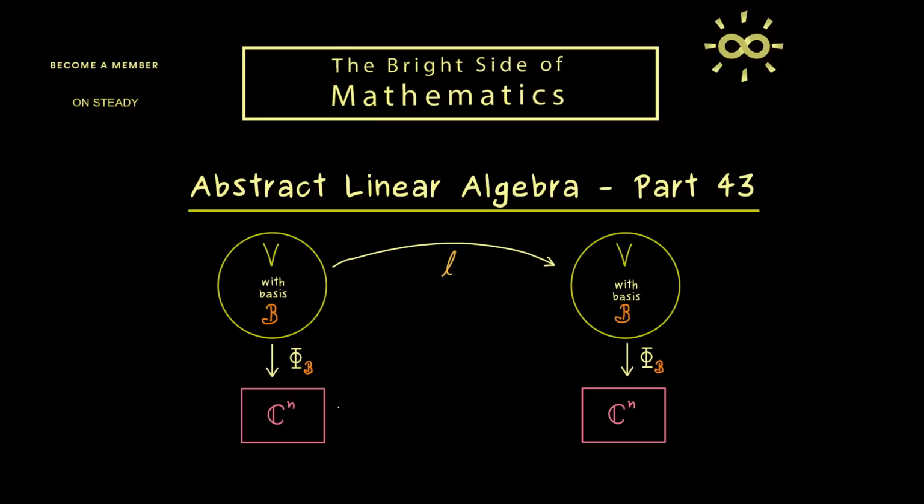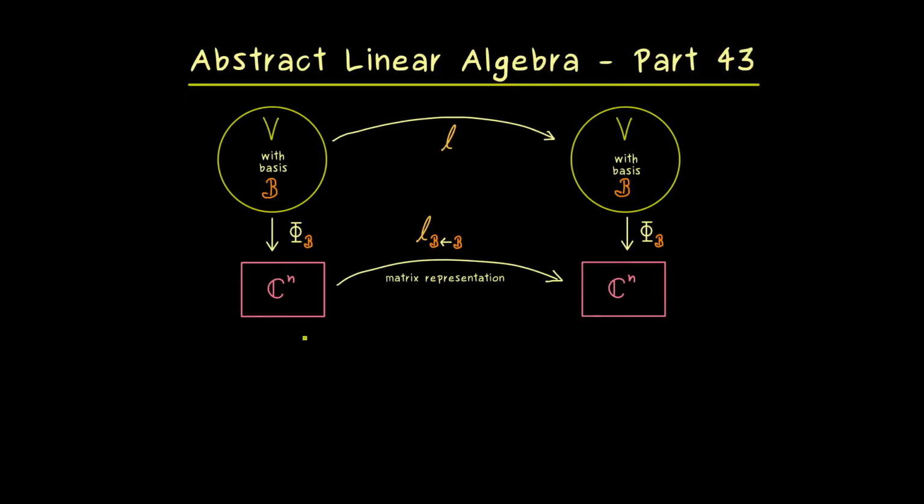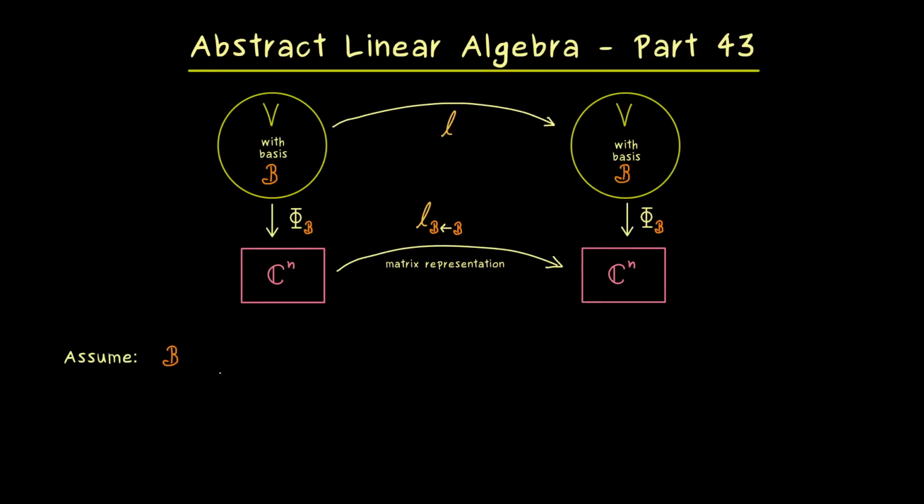So as always, our matrix representation can be seen as a composition of linear maps. And now what I want to show you is that the Jordan chains from the last video actually give us the Jordan boxes for the matrix representation. Hence, what we have to do is to choose the basis B with suitable generalized eigenvectors. And in order to make our life easier, let's assume that the corresponding eigenvalue is given by 0.